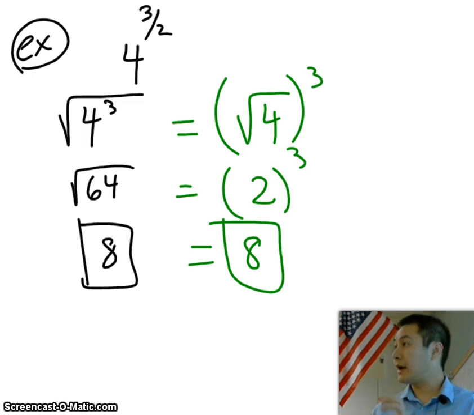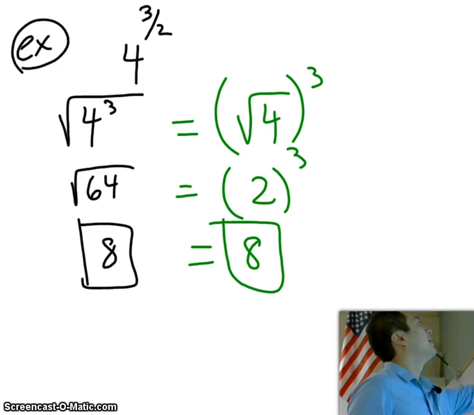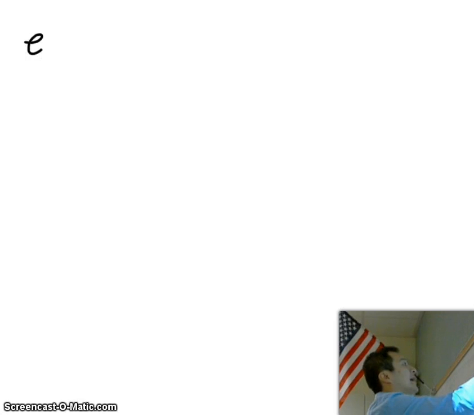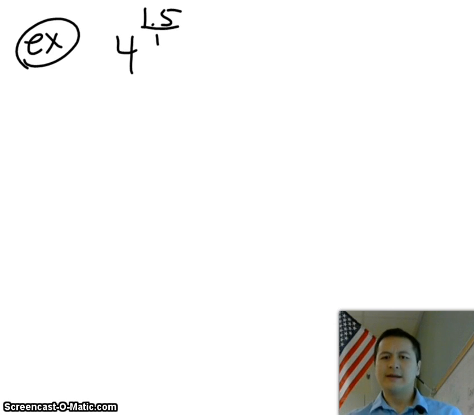Okay, decimals. So like 4 to the 1.5 power. Alright, so I have an audience here, and they ask, oh, can you go over decimals, Mr. Tang? Of course I can. Example, here's a decimal: 4 to the 1.5 power. Very good. Do you know what kind of root it is? No, because this is like 1.5 over 1, right? So what you want to do is change the decimal into a fraction. So 1.5 is what kind of fraction? It is 4 to the 3/2.